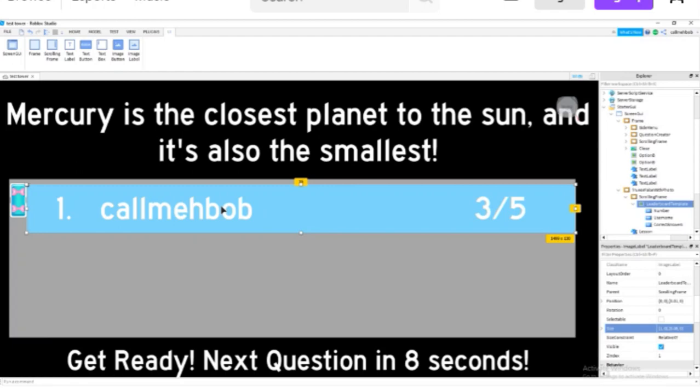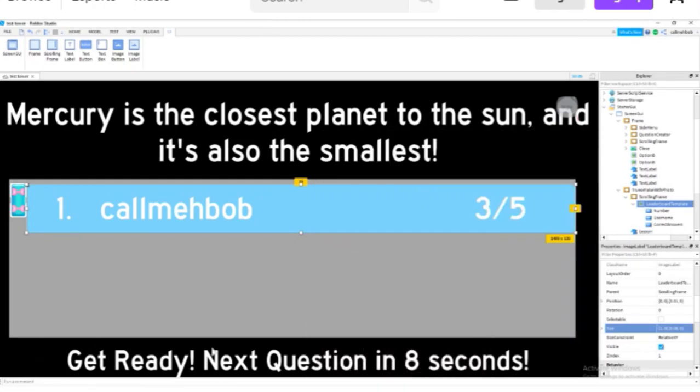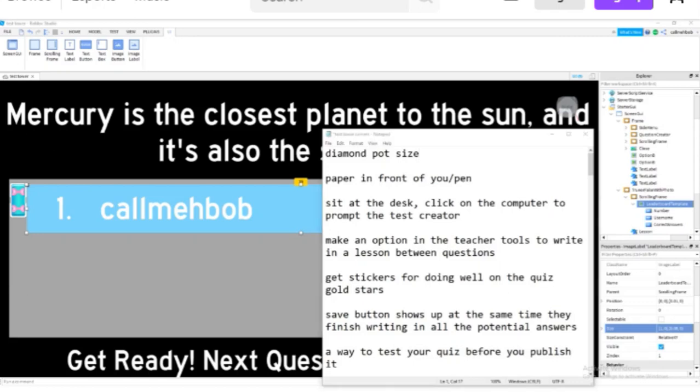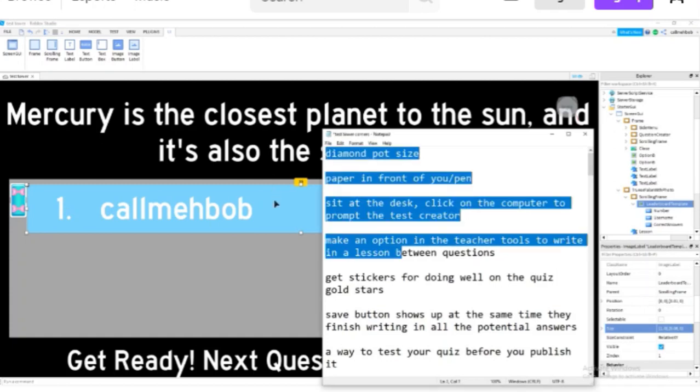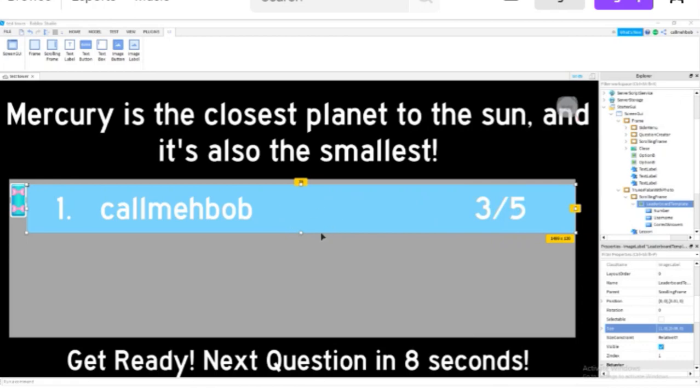I would like to put in more points. I also need to write in how big the diamond pot is. I need to put the diamond pot size at the bottom or something like that. Maybe like how much they're about to win if they continue to do this well, if they're in first place, how many diamonds they're about to win. So like with the diamond amount. But that might be confusing though.